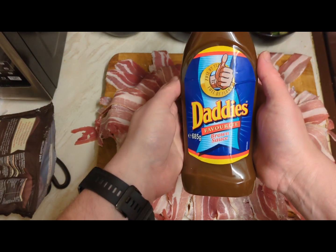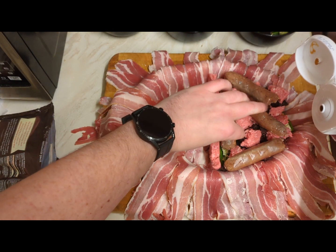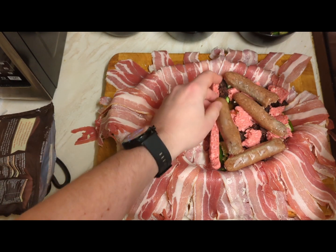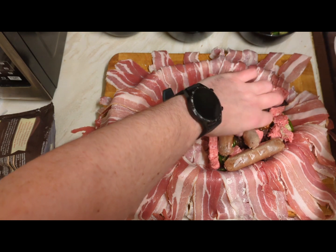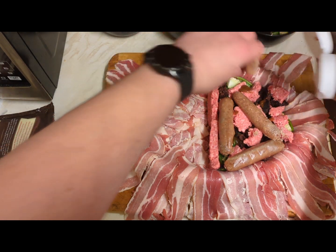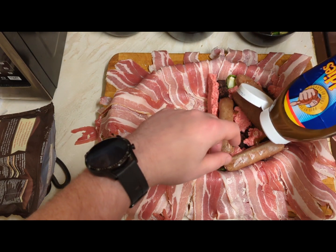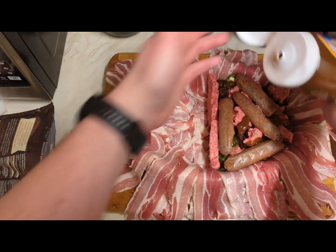Absolute nightmare. I forgot a key component of this. I wanted to get some daddy sauce in the middle of it. So if you don't know this, it's made by the same company. I only found this out last year. It's the same company that make HP brown sauce, but totally different. I think HP's got, is it figs? Something in it? Dates? I don't know, prunes. This does not. And this one's a wee bit sharper, a wee bit more vinegary. If anybody knows Scottish sauces, don't think of that crap you serve in Edinburgh, the brown sauce through there. But yeah, it's kind of a nice in between happy medium. That will do.